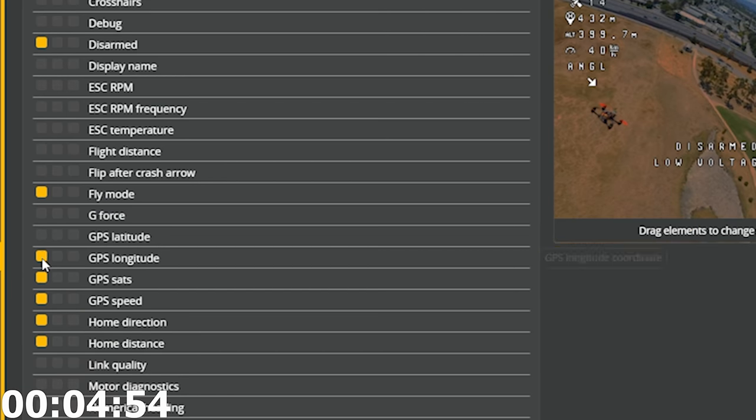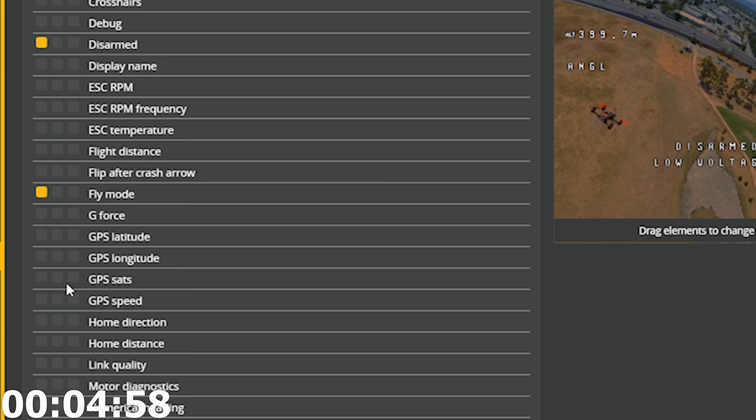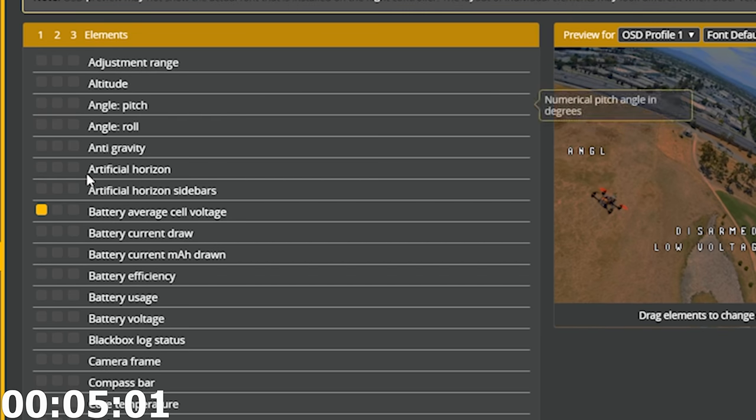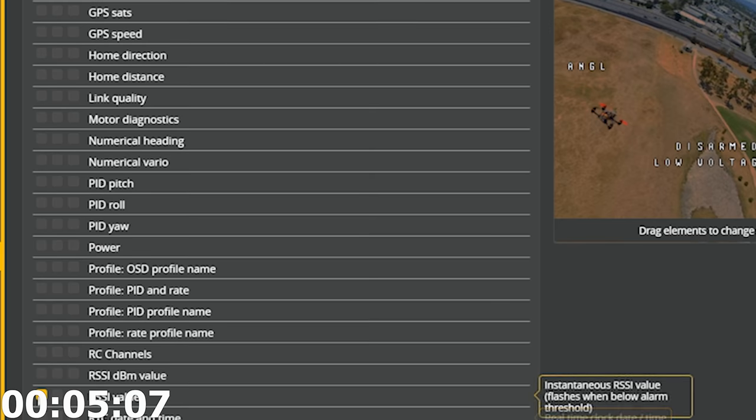And then that is with GPS enabled, but this quad doesn't have a GPS on it, so I'm just going to go in and turn off GPS. Altitude, we don't need. And RSSI, we don't need because this is a DJI controller, not Crossfire, so we'll turn that off and save. Boom. We're done. Anything else I would change now that the clock is officially stopped?